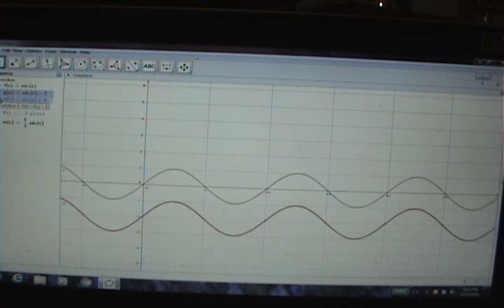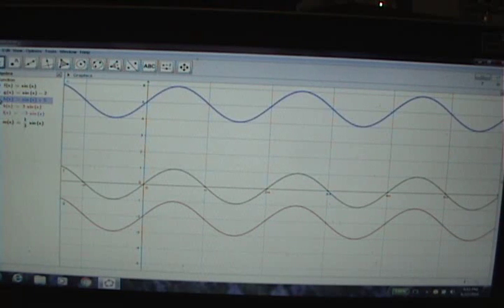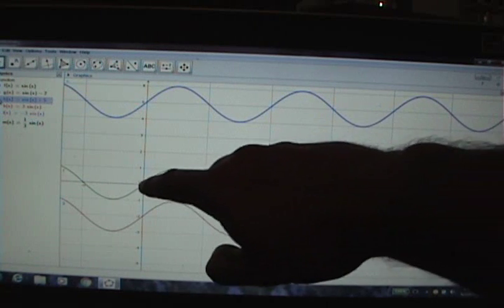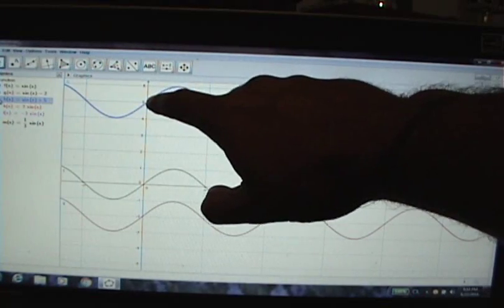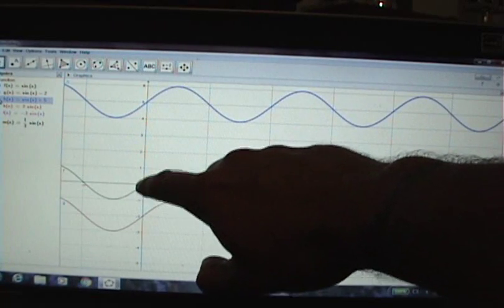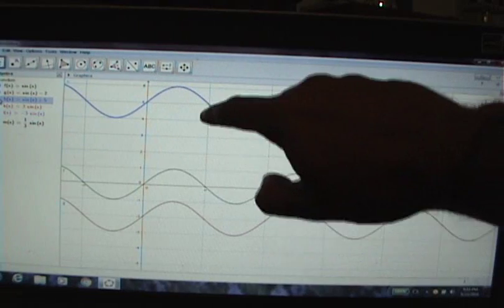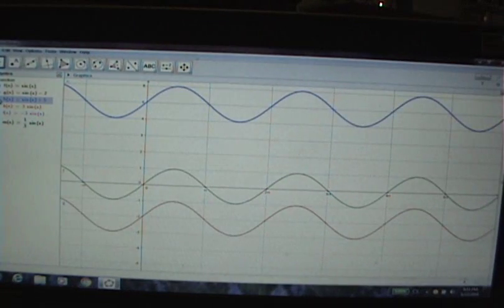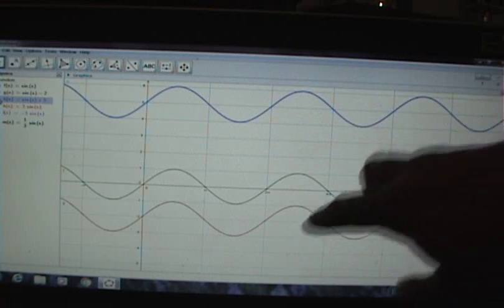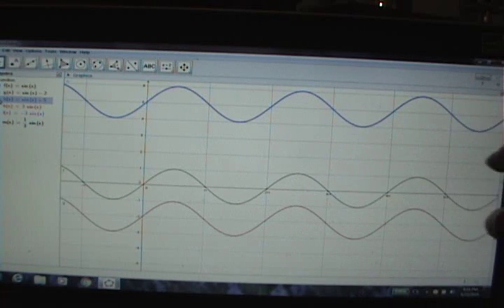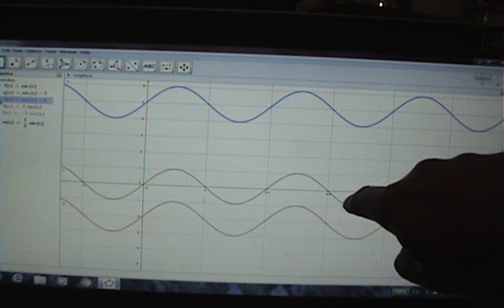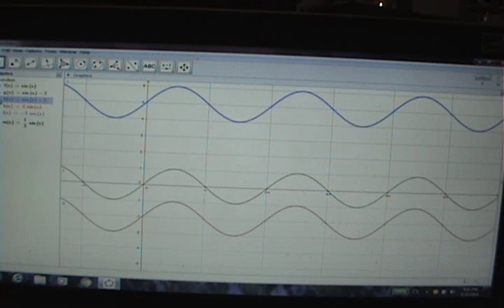The next function, h of x, is going to be sine of x plus 5, which you can see in the blue. Again, since the plus 5 is on the outside of the parentheses and not on the inside, all it does is affect the y value. So because it's plus 5, it shifts everything up 5 units, as you can see. Again, amplitude and frequency are just the same, and if you look at the curves, you can see that it's just the same graph, just shifted up or down from our original green one.